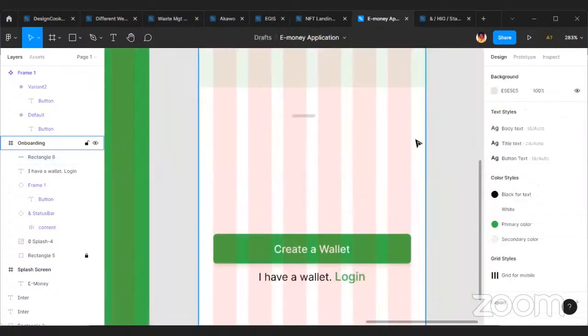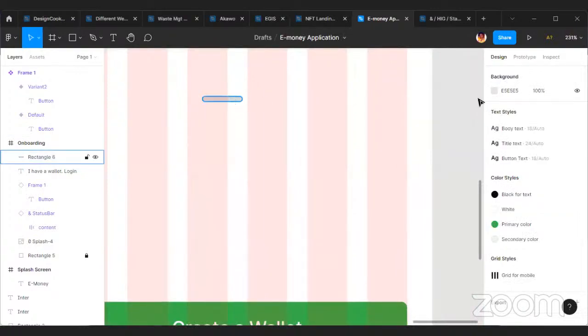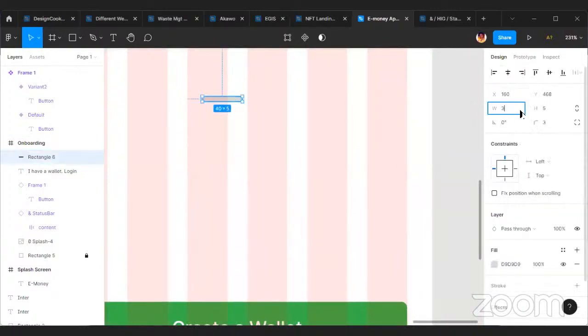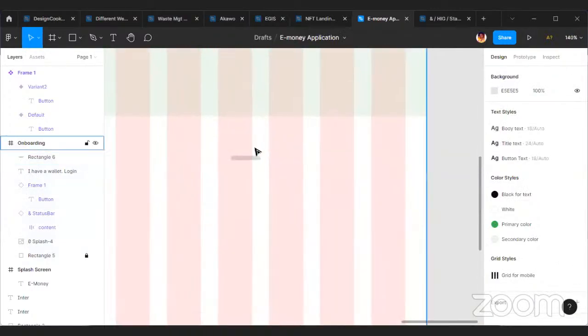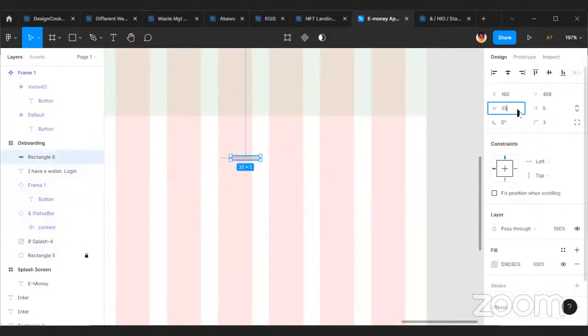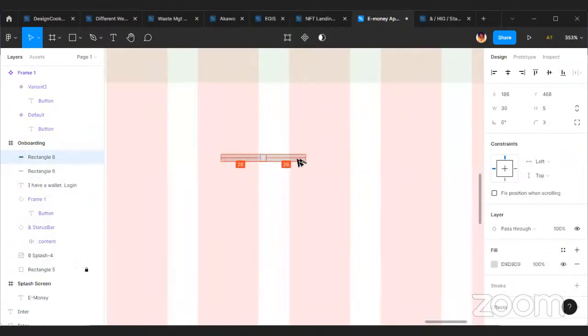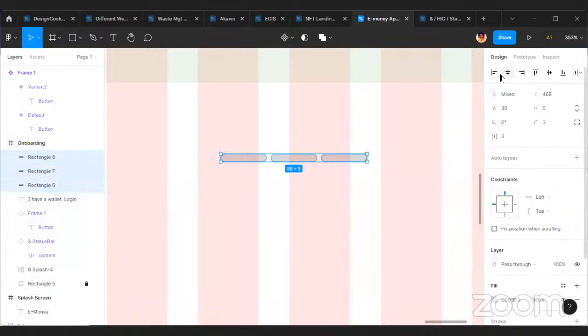Oh, 40 is too much, so let's make it 35. So this is what we have. Let's make it 30, and divide it and duplicate it into 3. So this is what we have.